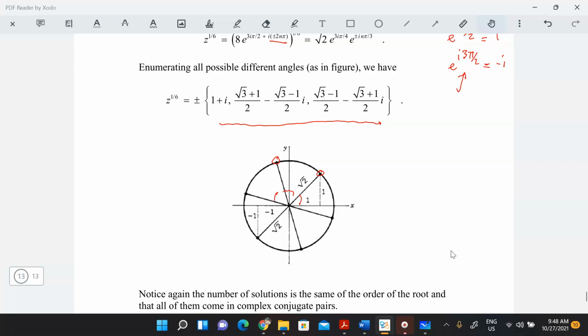Okay, there are 6 different roots. This is 1 root, 2 root, 3 roots, and then the other 3 is coming from the minus. So that is minus 1 minus I. Okay, so that would be the one which is the conjugate of 1 plus I. Okay, sorry about the confusion there.